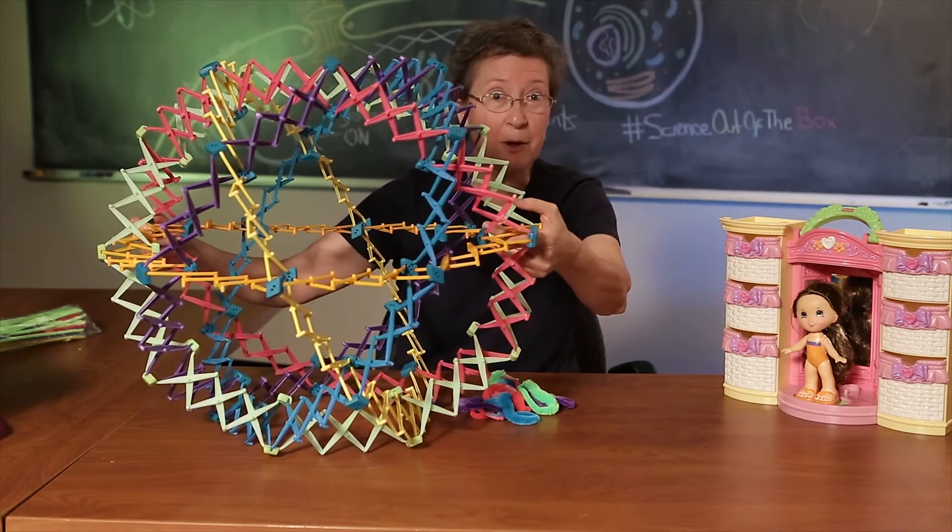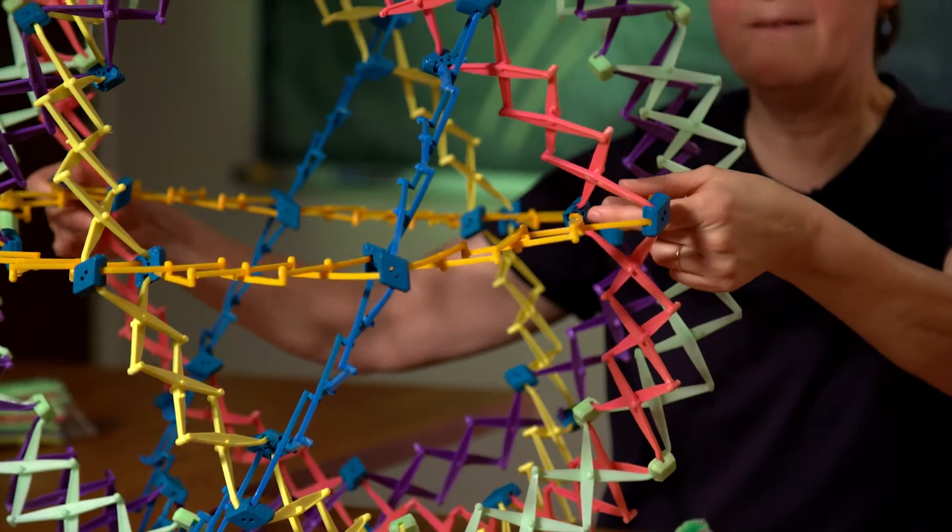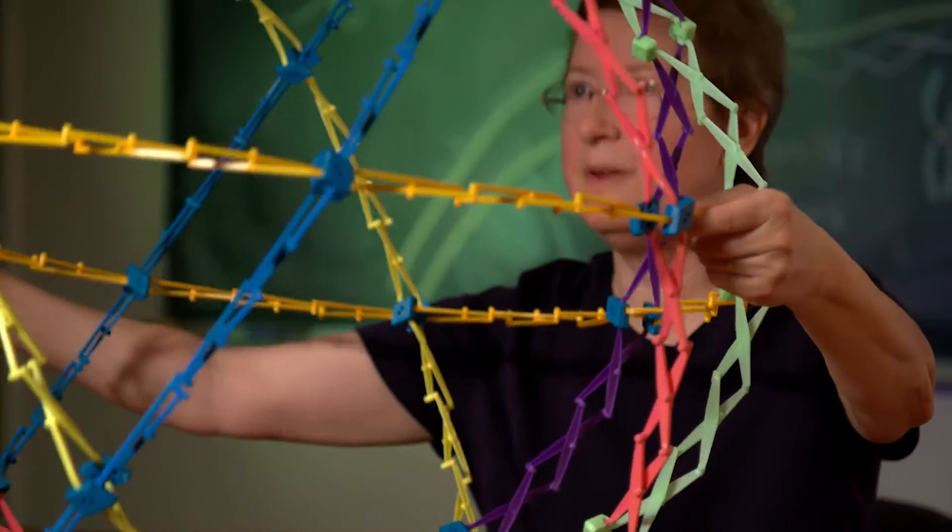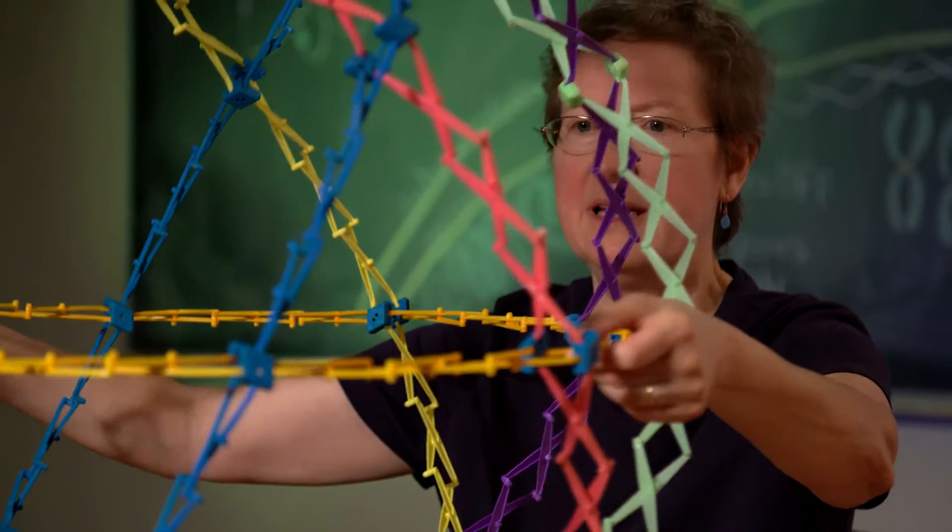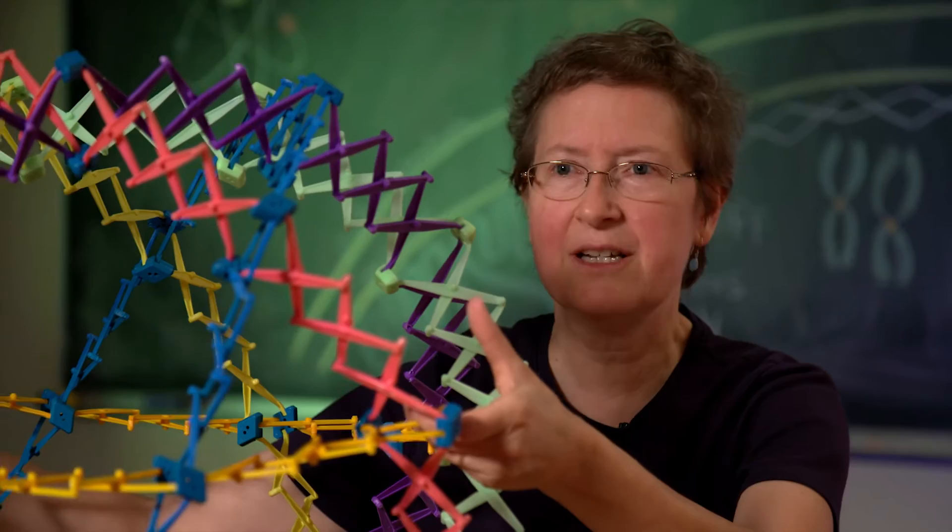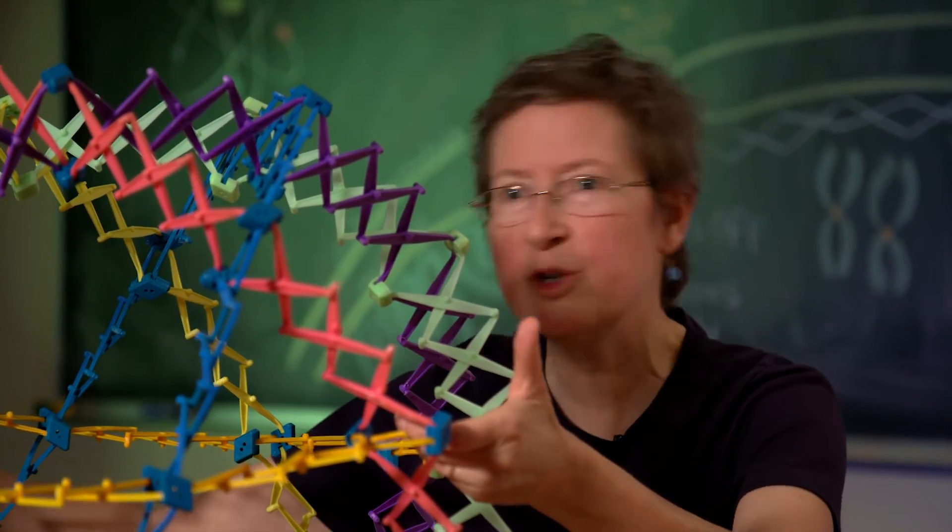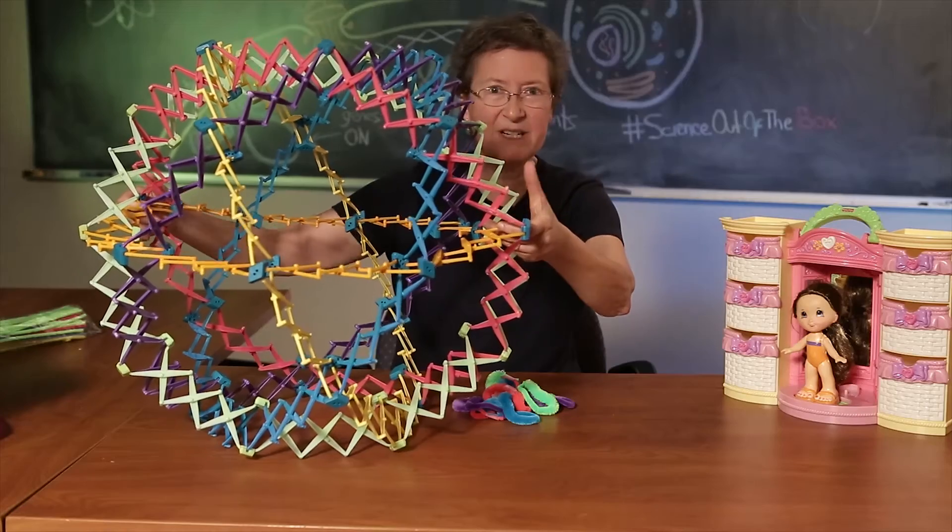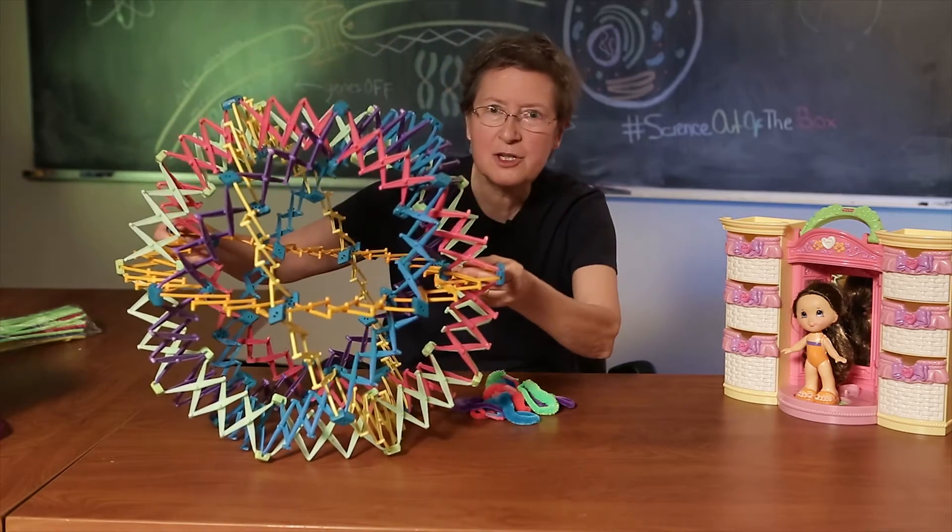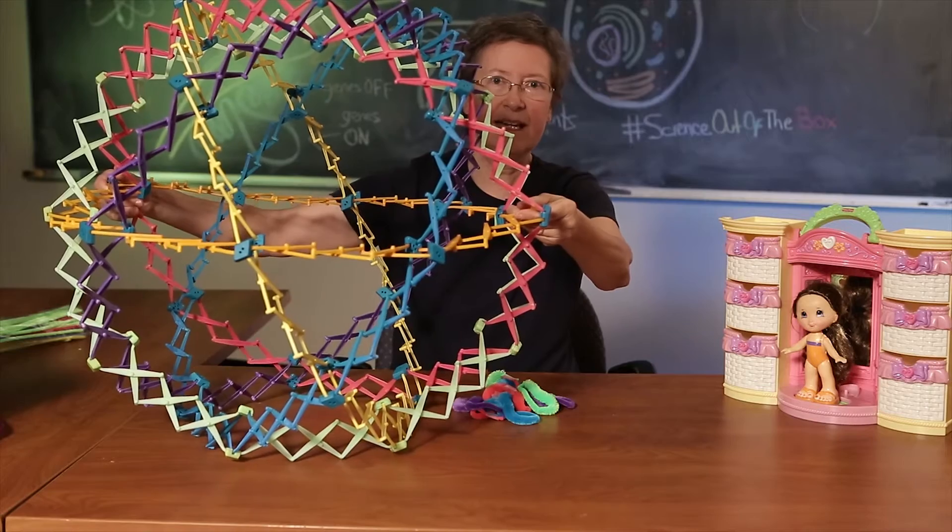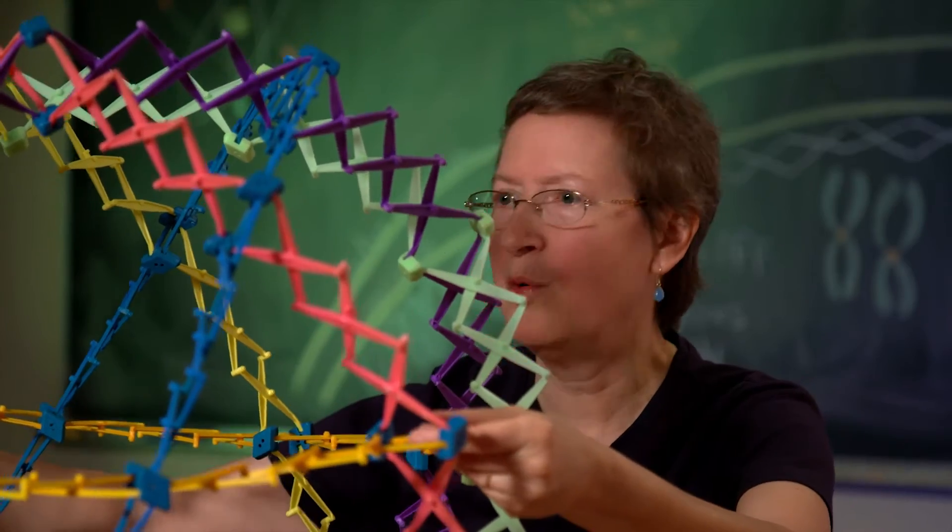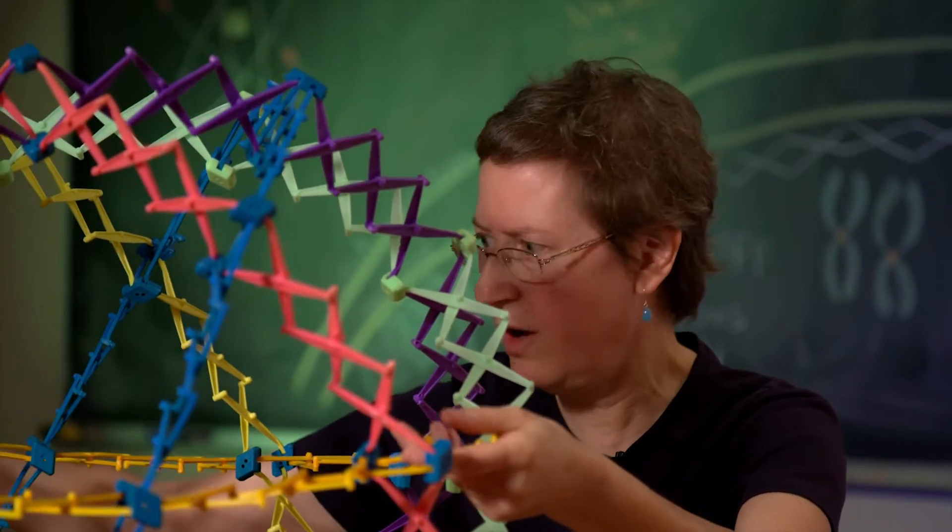People used to call it the nuclear matrix. And it can expand, and it needs to as a cell doubles its DNA when it's replicating and growing. But normally it's kind of in this crouched position. And that's because cells get pushed and pulled. And the nucleus protects the genome by being in this position, it can be pushed and it springs back. It can hold its shape, but it's flexible. And this is really important for cells to just survive and protect.